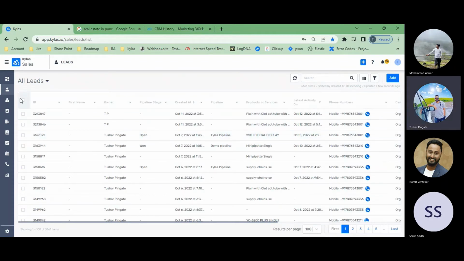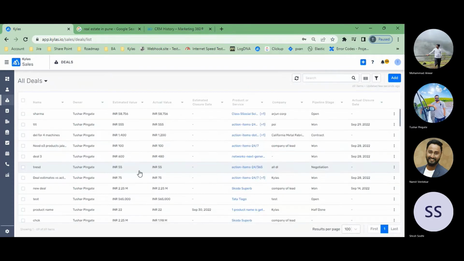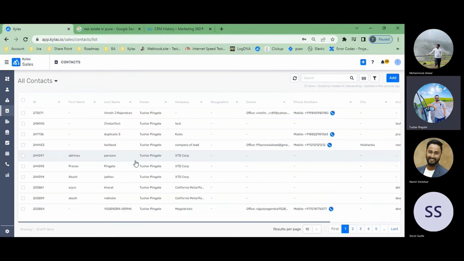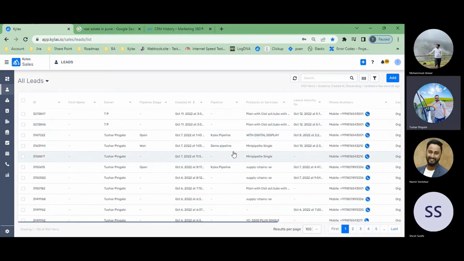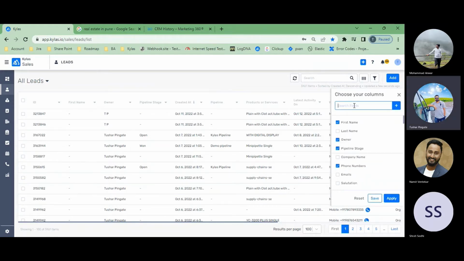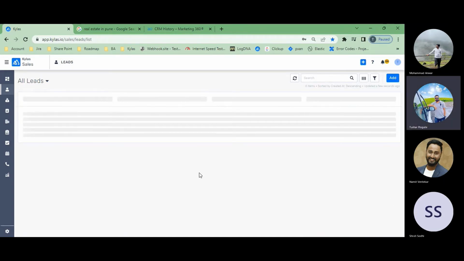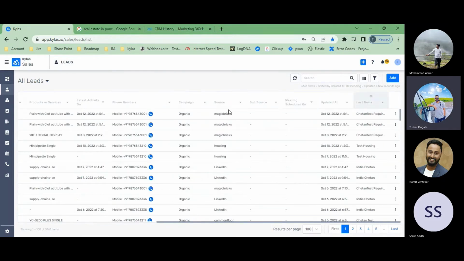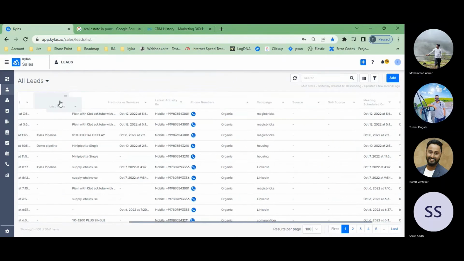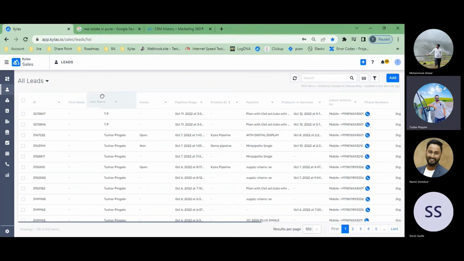this is the lead listing page, this is the deal, and this is the contact listing page. Earlier there was no feature which would allow you to rearrange the columns. It was very painful for our clients. They could add more columns, let's say I want to add a last name, but whenever they added any column on a listing page, there was a fixed order of all the columns.